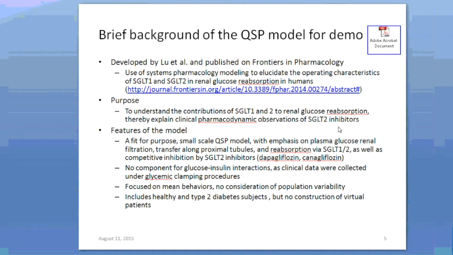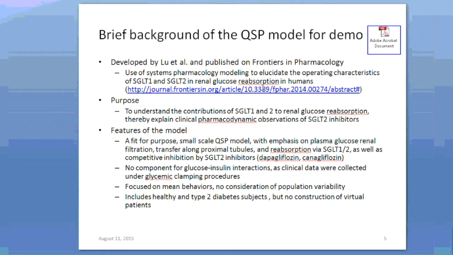Before we go to the demo, let me give you some brief background of the QSP model. The model was developed by myself and colleagues at Bristol Myers Squibb. It was published last year, 2014, in a thematic issue on QSP modeling of the journal Frontiers in Pharmacology.